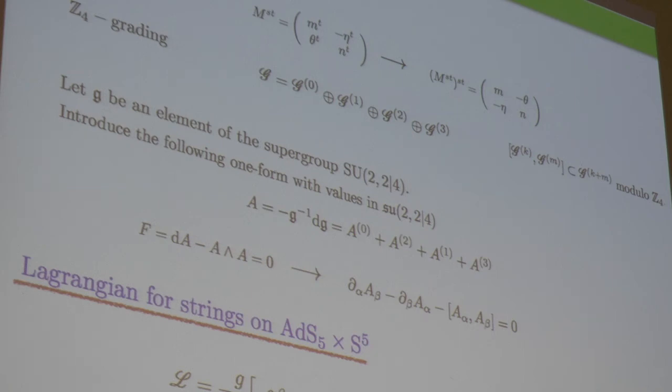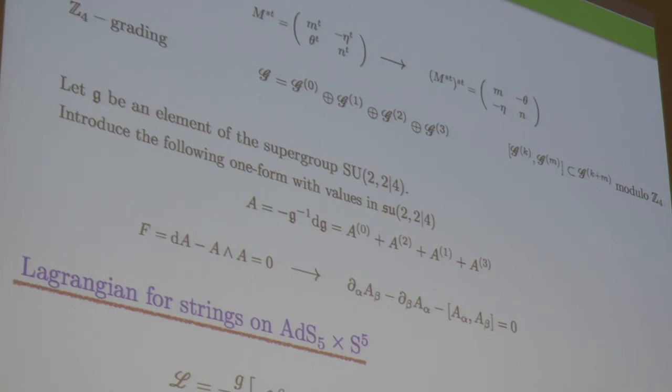Now this current constructed as g^{-1} dg has zero curvature. g^{-1} dg is called the Maurer-Cartan form, and its differential produces the equation dA equals A wedge A. But this follows just from the definition. If you just apply the external differential to A, you will obtain this equation. And if you write it in components, it's precisely what I'm writing there: d_alpha A_beta minus d_beta A_alpha minus commutator of A_alpha and A_beta is equal to 0.